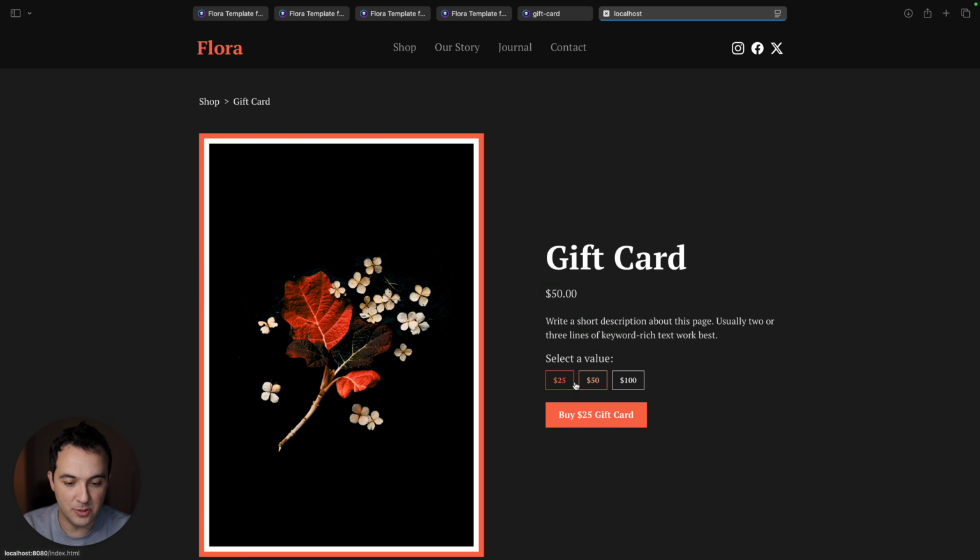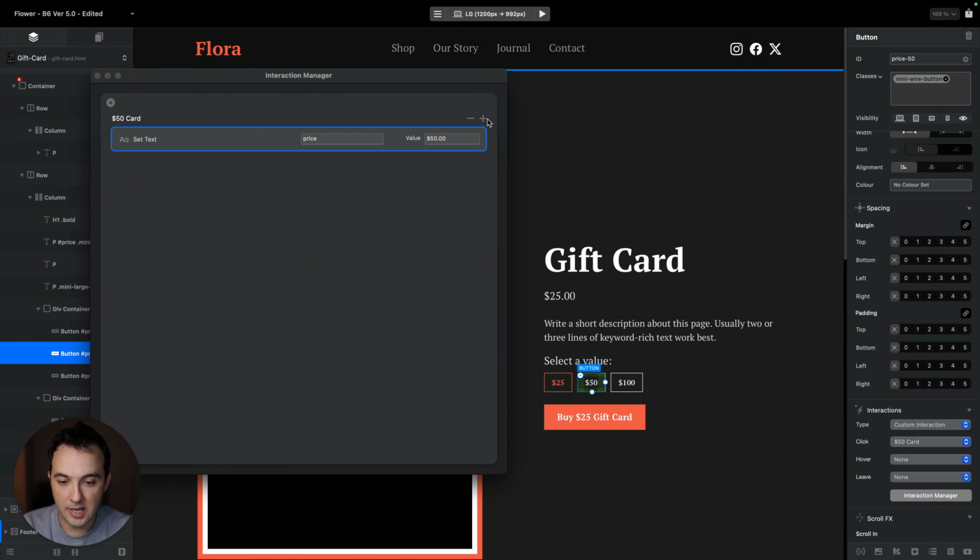But of course, we need to change this active button and the button itself. So let's add a couple more classes. And there are a few ways we can do that. So I think that the best one will be to remove the class and add the class. So for remove the class, I will remove the class from price 25.